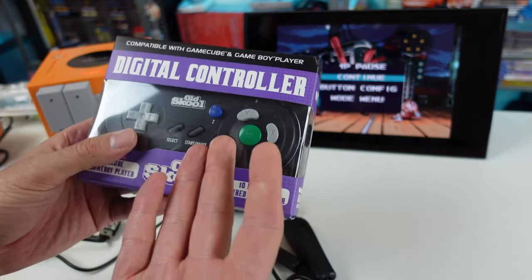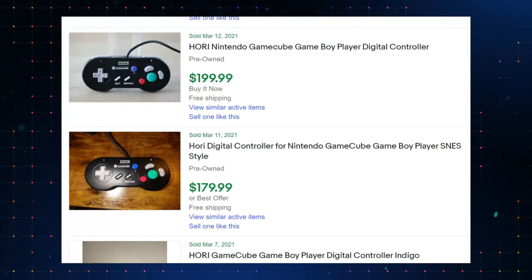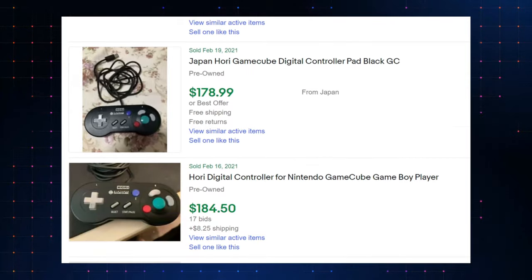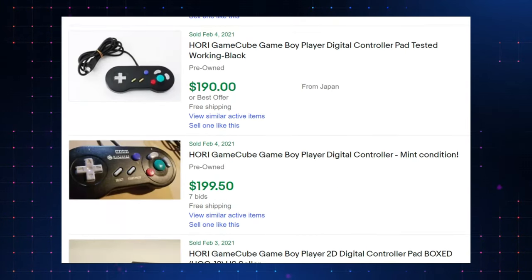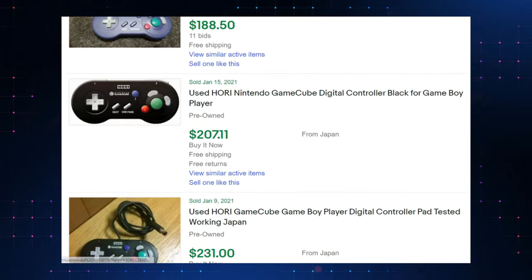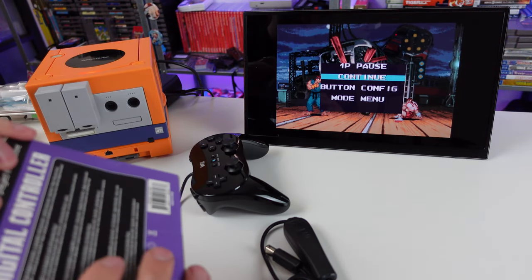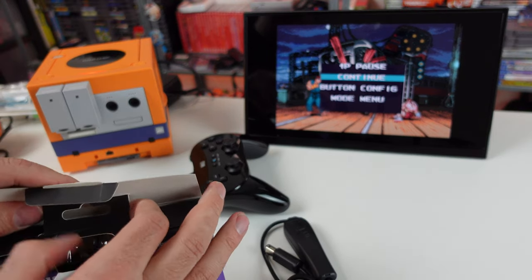Yeah, because the Hori digital controller used is like freaking $200. You're lucky to find one for 200 bucks. Those things are going for a lot of money. A few years ago, they were under $100. Now they're over $200. So, you know, it's just the way it is. We're gonna open this thing up. We gotta test this out real quick. That's what's on the agenda today, is to test this out and see if I'm gonna buy another one. Like, if I really like this thing, I'm buying another one.